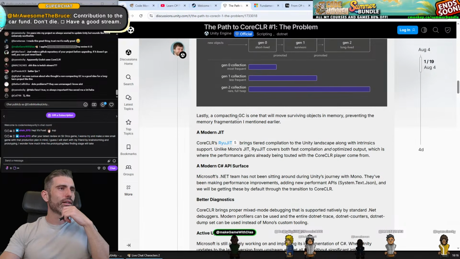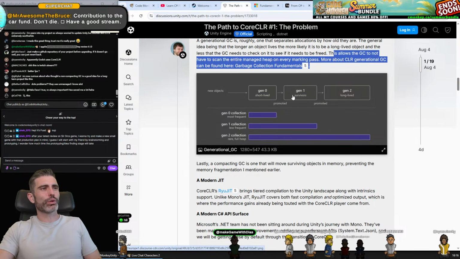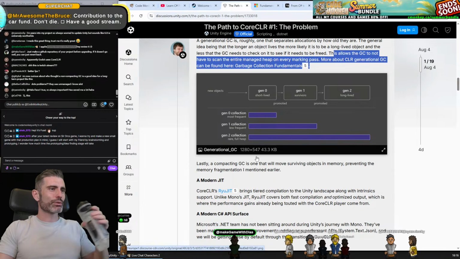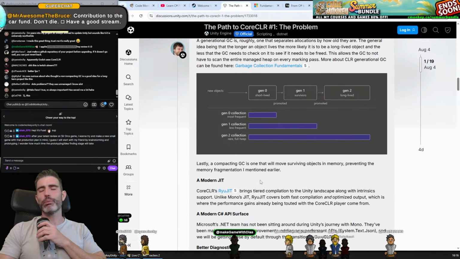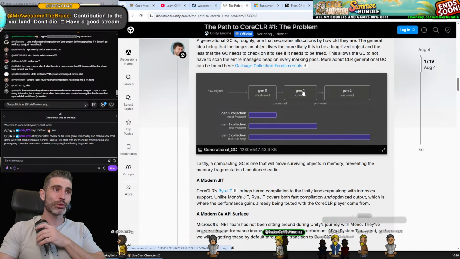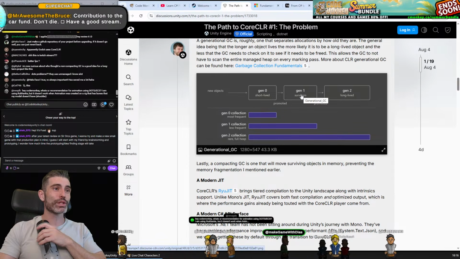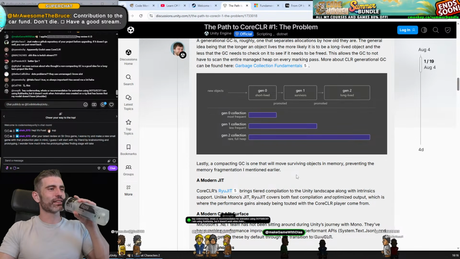Nice. So basically, Gen 0 is short-lived, then the survivors, and the long-lived. Oh, interesting. So you get promoted once you survive for enough time. That's cool. I guess for C# objects, it's kind of like a survival game. If you survive enough, you get promoted into Gen 1, you are a survivor. If you survive even longer, you get promoted into the long-lived generation. So that should be fun. Nice.